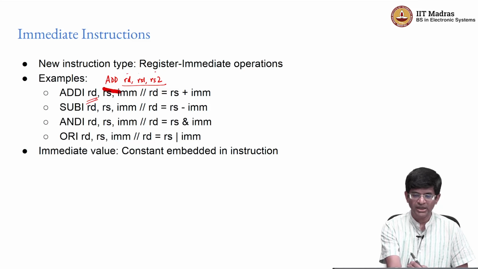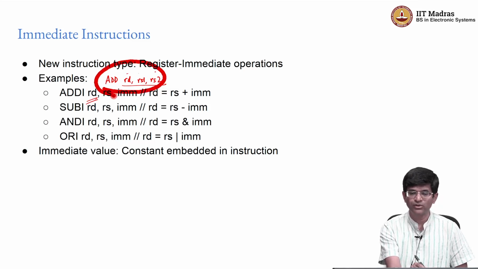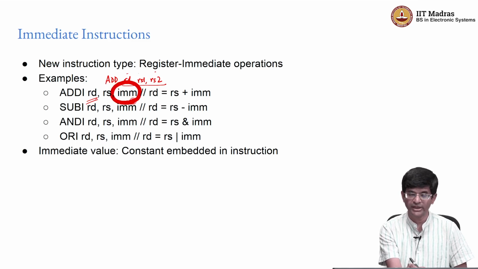So, a normal instruction that we have already looked at would be of this form, where there are 3 register arguments, but here I have 2 register arguments and something else that I have labeled as IMM, immediate. The meaning of this instruction is RD is equal to RS plus immediate, and now the thing is that this immediate value is just something that is already part of this instruction. I do not need to decode it from a register, I do not need to go through the register file and extract a value. I can directly specify some number out here.